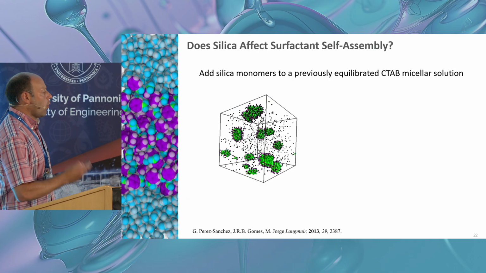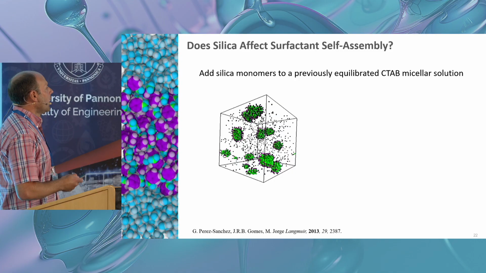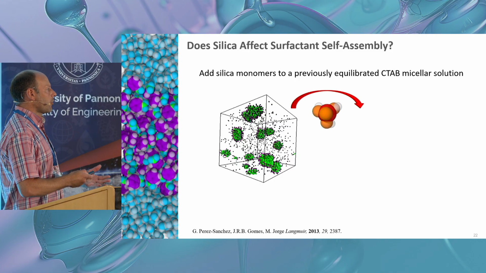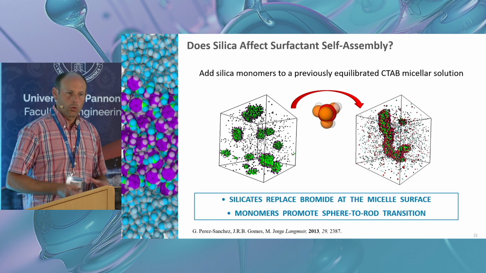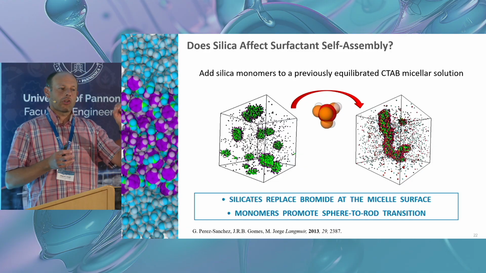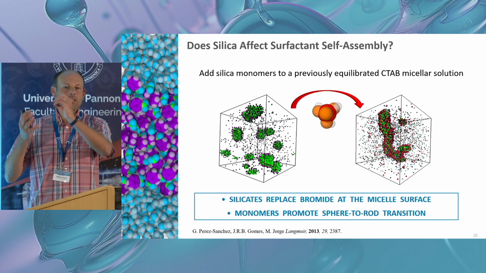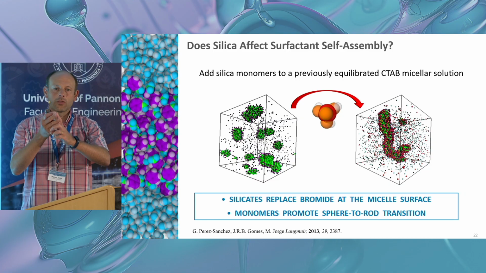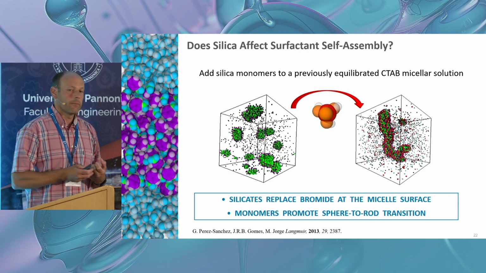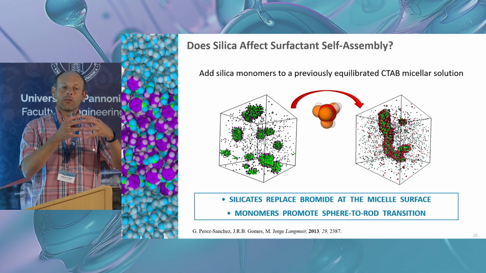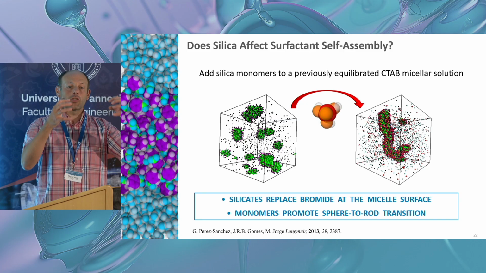Okay, so what happens in the system? I'm going to have to move faster, I think. I overestimated the time. So when you add silica to the system, the first thing that happens is you start from a micellar distribution and you get elongation of micelles. So why does this happen? The silica is negatively charged. This synthesis takes place at high pH. So surfactant is always positively charged. The silica is negatively charged, right? That creates a counter-ion effect. So the silica adsorbs very, very closely to the surfactant. It's very strongly adsorbing. And this adsorption at the surfactant interface screens the repulsion between the positively charged head groups.